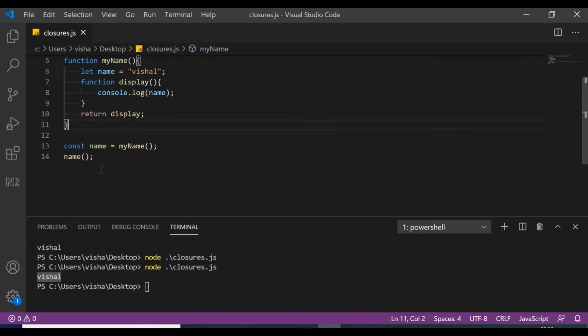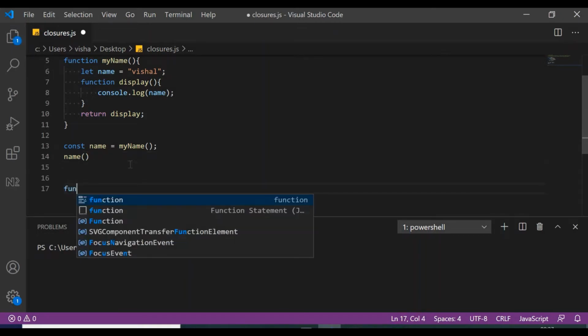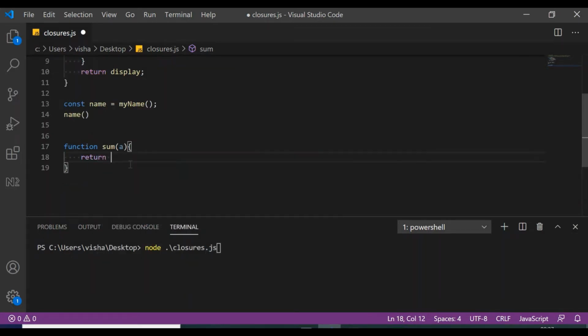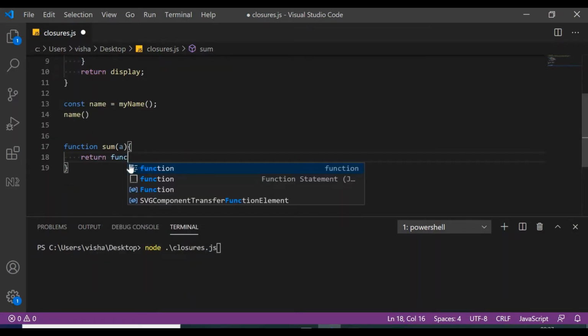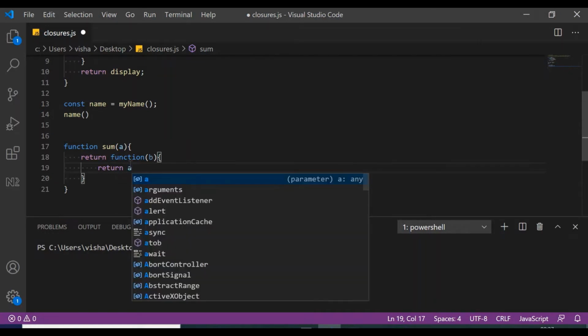Now let us continue with one more example to understand it better. Let us create one more function. Let's say we want to sum two numbers. Let's create a function sum which takes an argument a, and this function returns another function. It returns a function which takes another argument b, and in turn does a plus b.